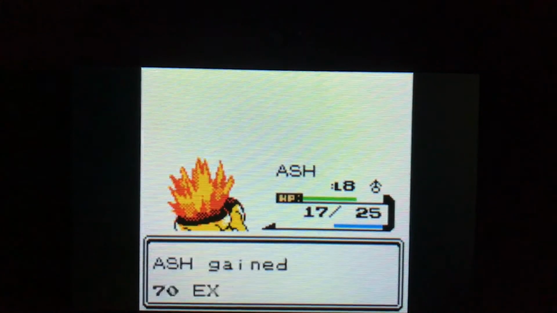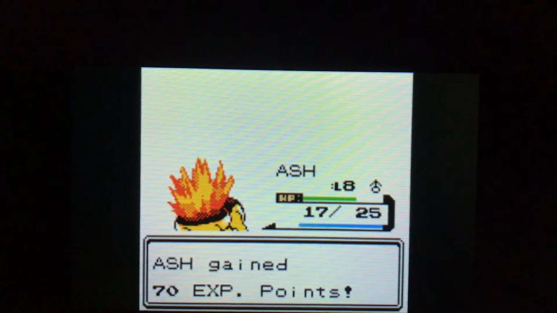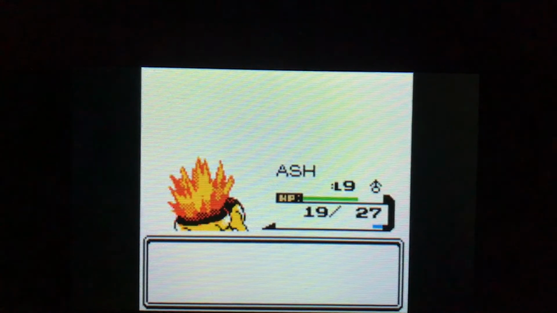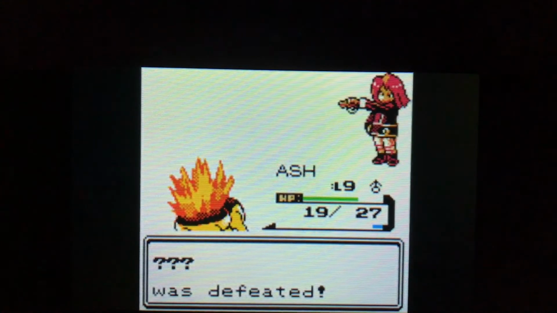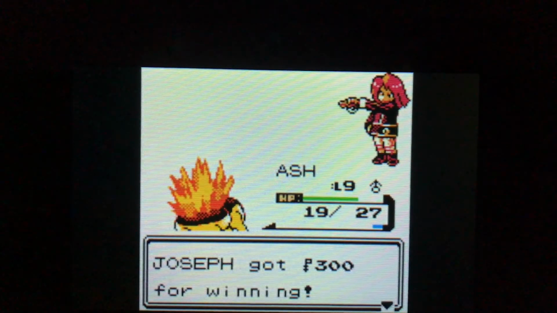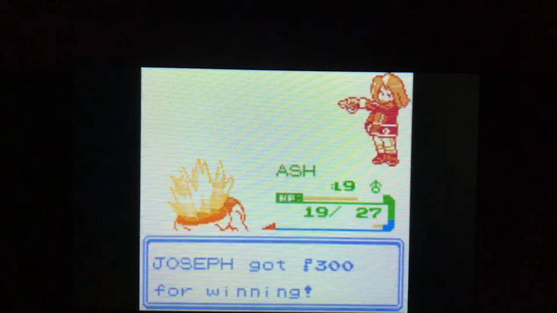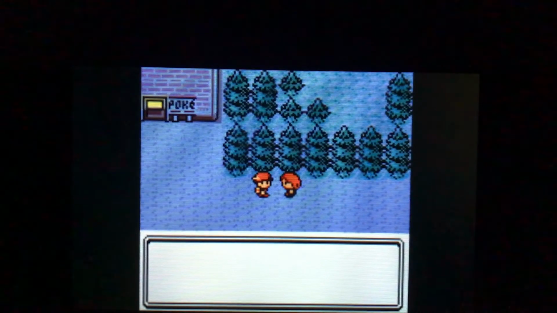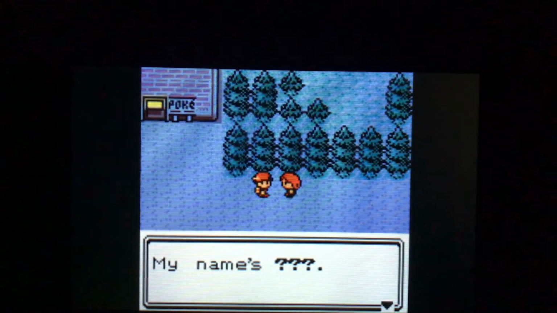And done. Alright, and get another level. Alright, we defeated the mystery jerk. Yes, I'm very happy that I won. Aren't you happy that I won? I'll take that long pause of silence as a no. Alright, and he's saying his name is 3 question marks.